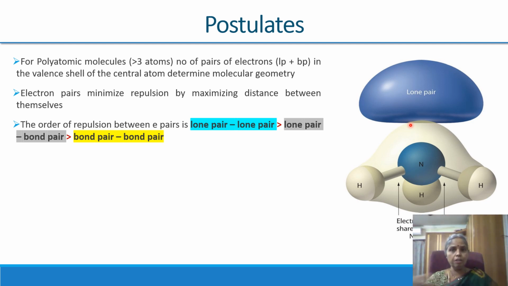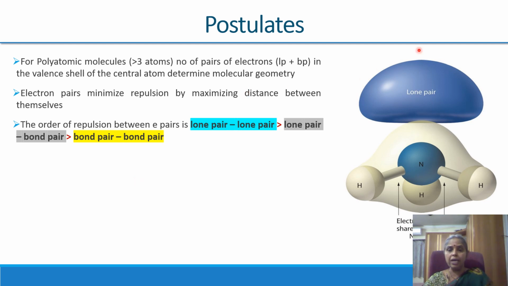They occupy a lot of space. You can see the blue region is the region occupied by the lone pair itself. The remaining, there are 3 bond pairs. So the 3 bond pairs are pressed closer, and that is why there is a reduction in bond angle. Nitrogen is here, the 3 hydrogens are here. These are the 3 bond pairs. Bond pairs are pressed closer. This is the bond pair zone. In the bond pair zone, 3 bond pairs are occupying so much less space, whereas one single lone pair is occupying so much space. So lone pair repulsion is greatest.